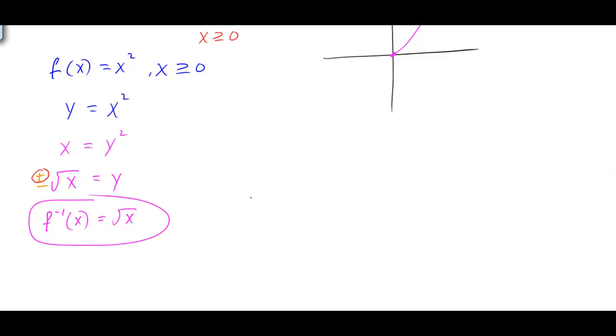Now, what does the graph of this look like? Well, if you recall, and hopefully we remember this, your square root function looks like kind of half of a parabola on its side opening this way. Well, if we were to take our function here, f of x, x squared, so this here is our square root of x, and if I was taking the function, we know that we have this parabola shape here. This is our x squared. So here we have our function f and the inverse of f.